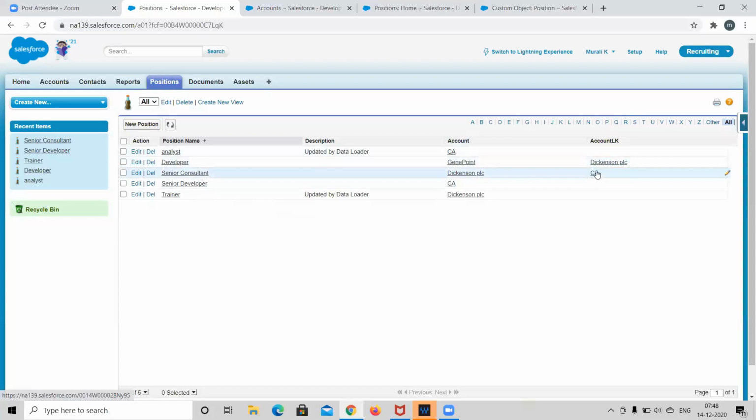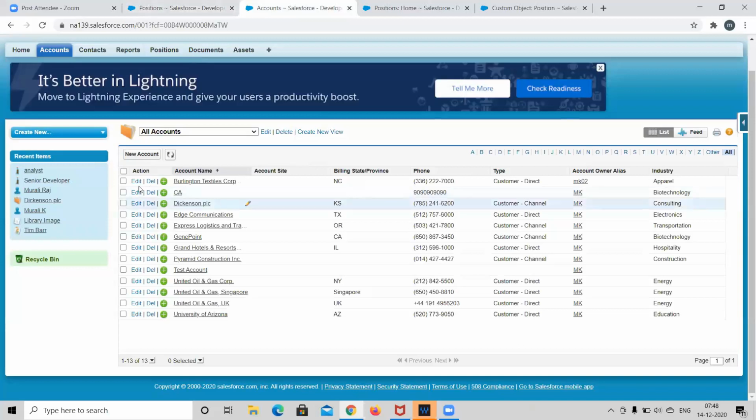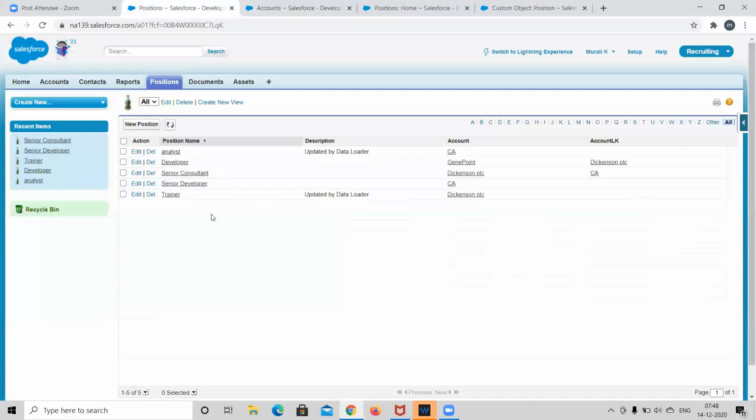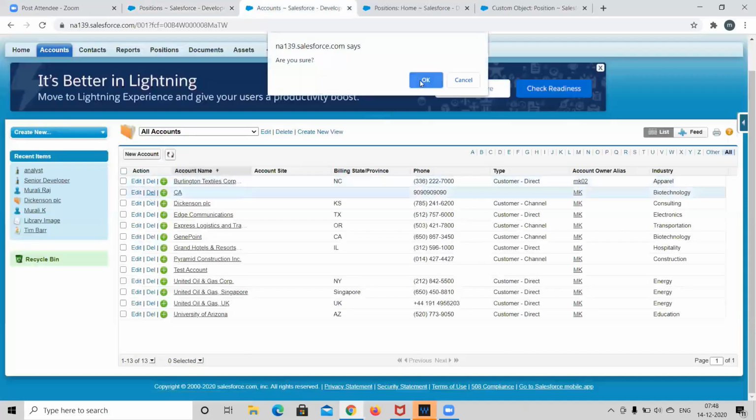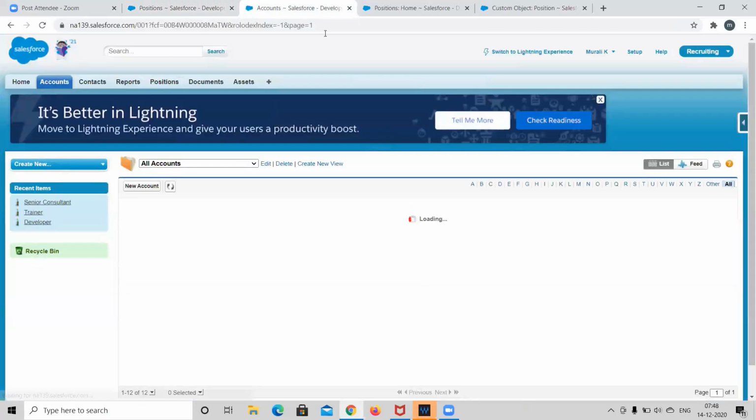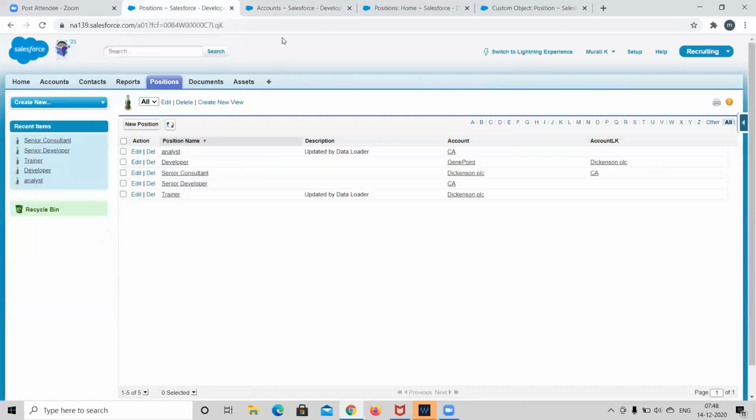I'm going to delete this record. I'm going to delete this CA account. Let's see what will happen. Let's have a look again. For senior developer, the master detail field is CA, and for senior consultant, the lookup field is CA. Let me delete this. Okay, I'm just refreshing this.